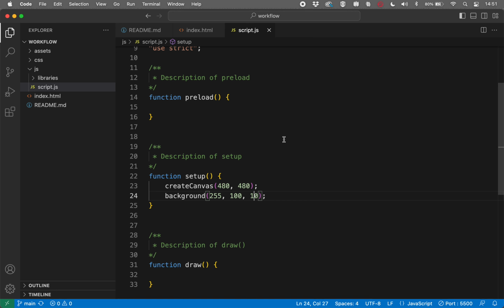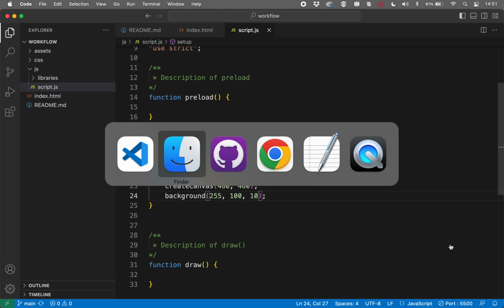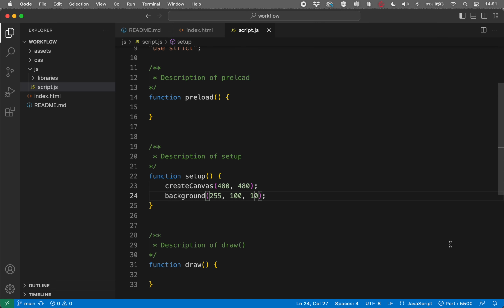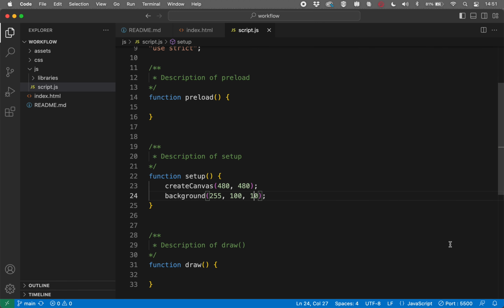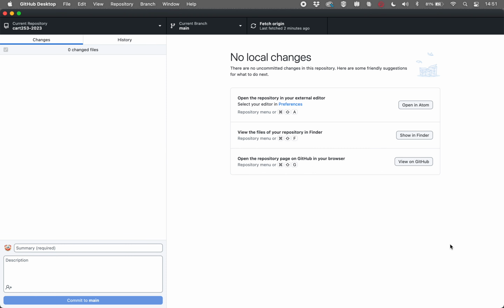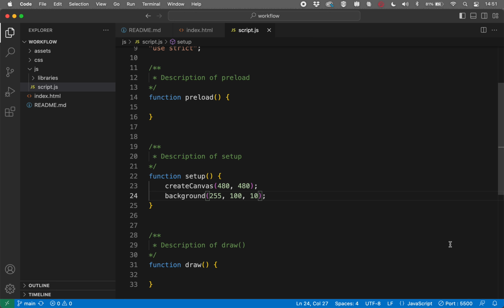We start the go live. We start go live with the button that was down here. We edit the code. We check what it looks like over here in the browser. We go back, we make more changes until we like what we see over here. We got the orange that we love. And then we commit and we push back over here in GitHub Desktop to kind of complete the circle. And that is how you have a nice software development workflow.